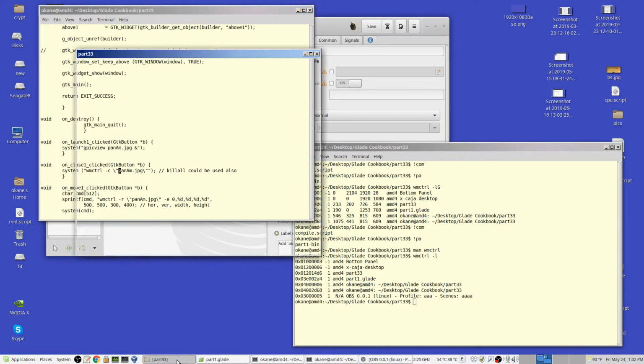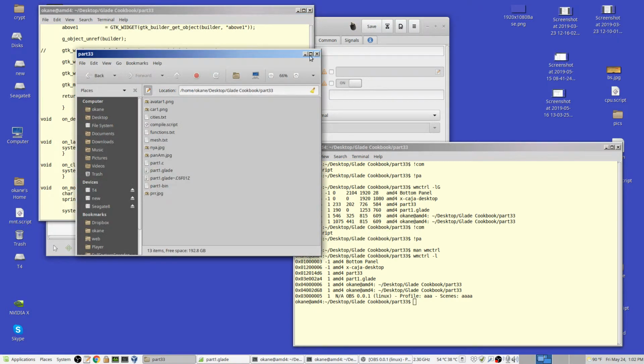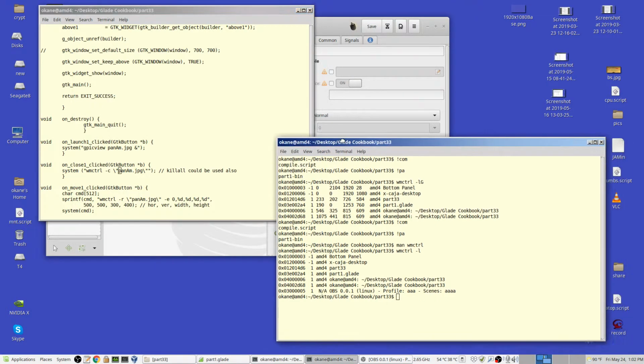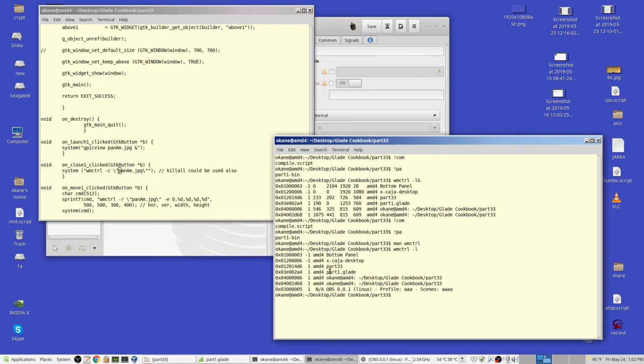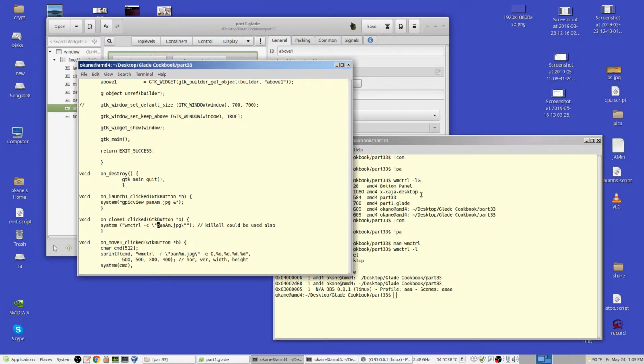It's hidden. It's actually the directory, the KJ directory and so forth. Anyway, Part 1.glade, that's this one back here. That's the Glade window. And then there's the two terminal windows I have up. And then there's OBS, which is hopefully recording all this. So yeah, that's wmctrl, and it looks for these titles. These are the title bars, obviously.